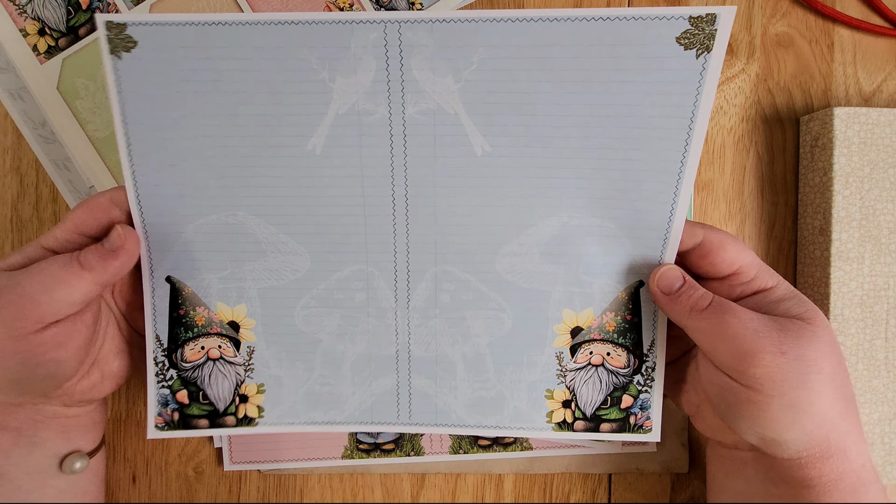This one is the green one, and I did do some faux stitching, so I put like the zigzag so it looks like they've been stitched around, but obviously you don't have to, so that makes life easier. And then this has this really pretty faint big leaf in the background. I just love the way that looks.